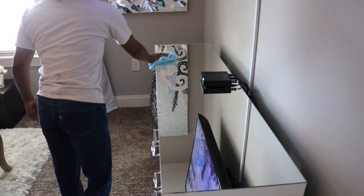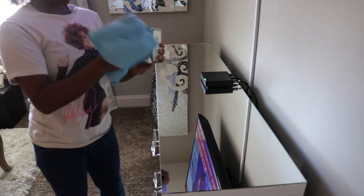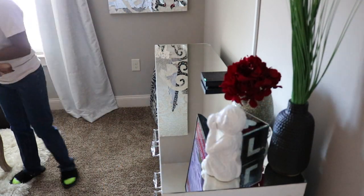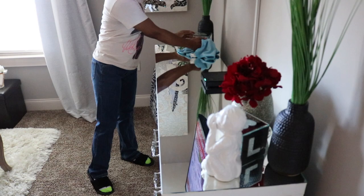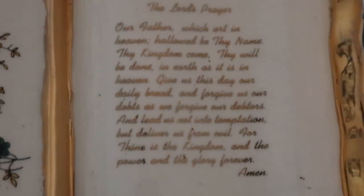So we're gonna start off, of course, by wiping down this mirror piece that was DIY by myself, and it was brown at first. This piece actually came from Big Lots, and it was a very nice durable piece of furniture. It was brown, and all I did was do chalk paint on it, and then I had the mirrors cut in for it.